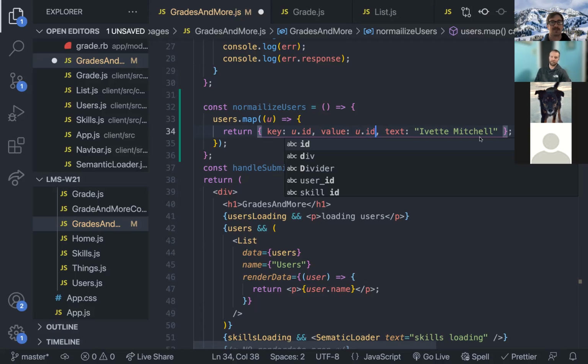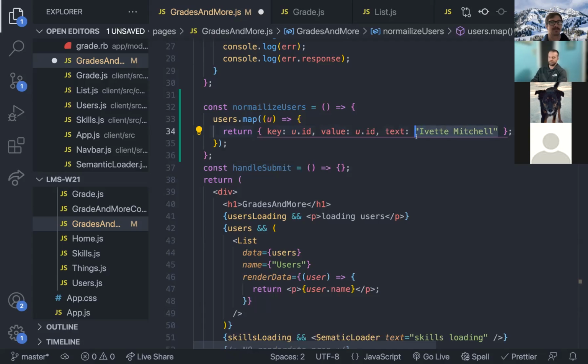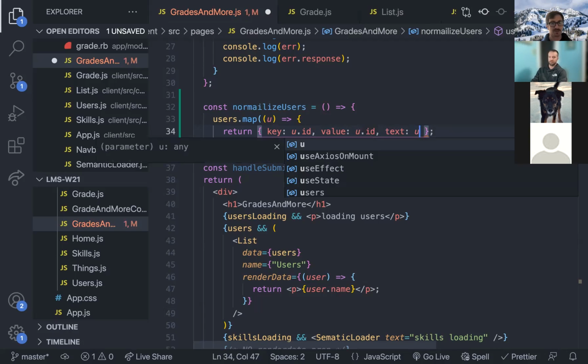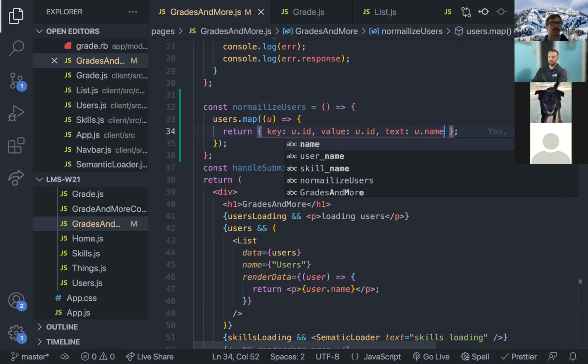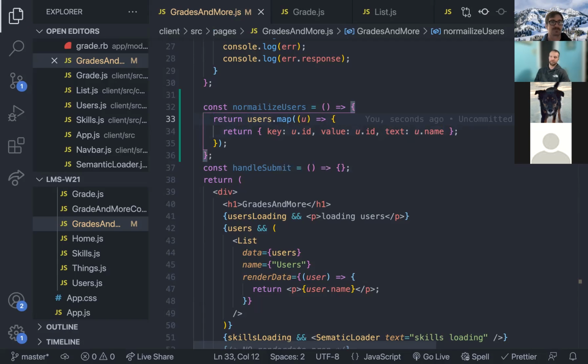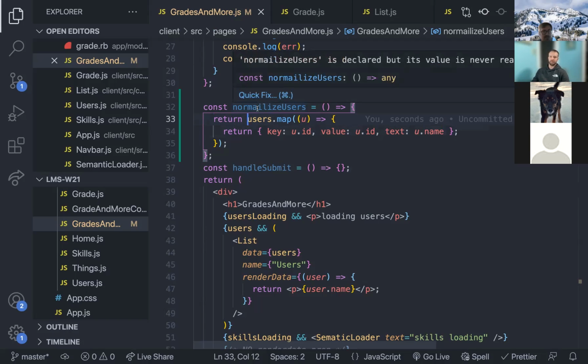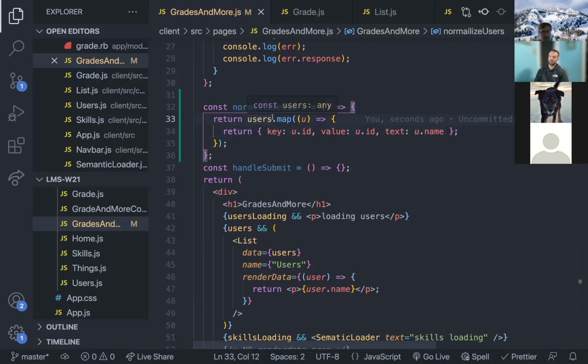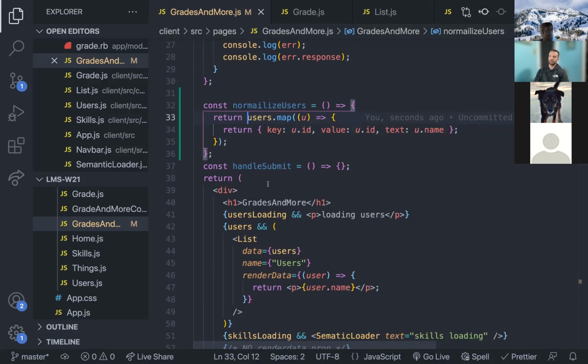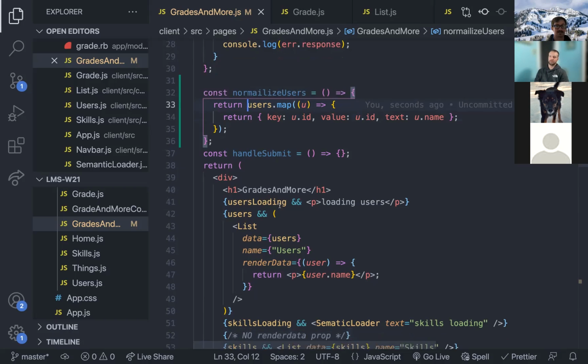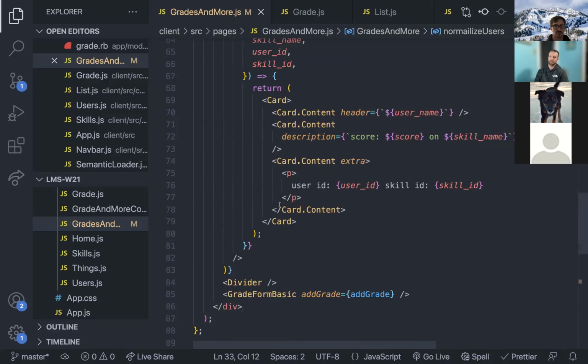But the text I want to be something that's human readable. So I want that to be the name. I'm going to return this. So my normalizeUsers function goes through my users and maps over them to create that new array that the semantic select box wants.